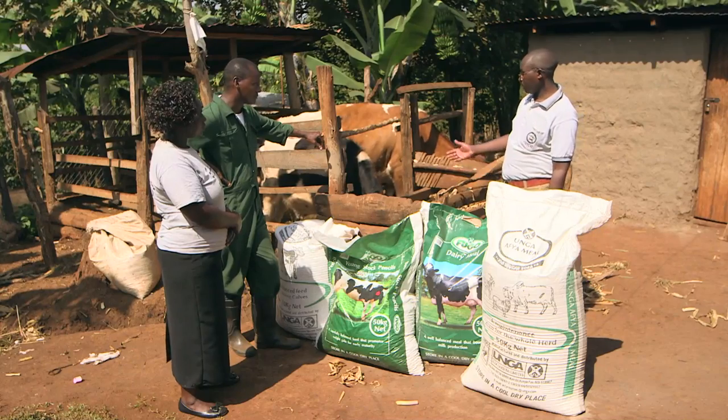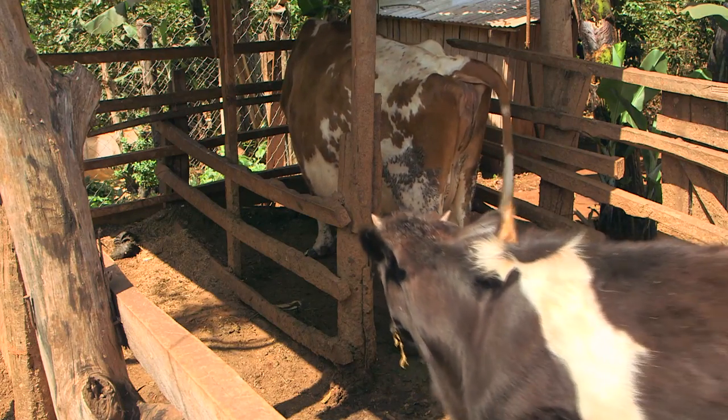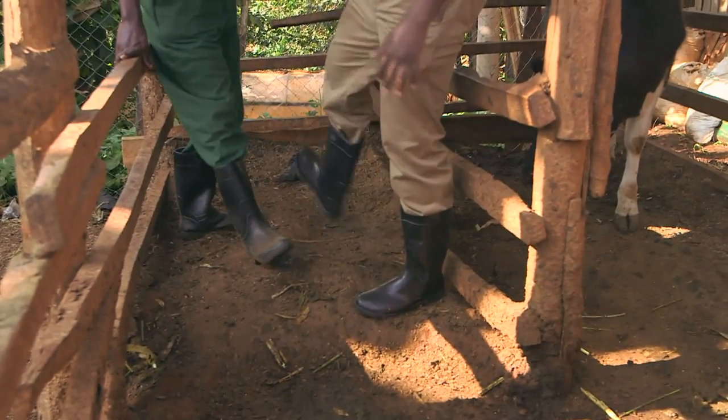Mr. Kivuitu, before we start talking about feeds, let's talk a little about the cattle shed. What do you think of it? Number one, I've seen with the cow shed is that the sleeping area or the resting area is not comfortable for the cow. If this cow is not comfortable, it won't give you what you deserve from that cow or what you expect. I've seen there were wood shavings you had initially used, and that's normally the best. What you need to be doing is changing these wood shavings. I've checked on the roofing of the sleeping area.